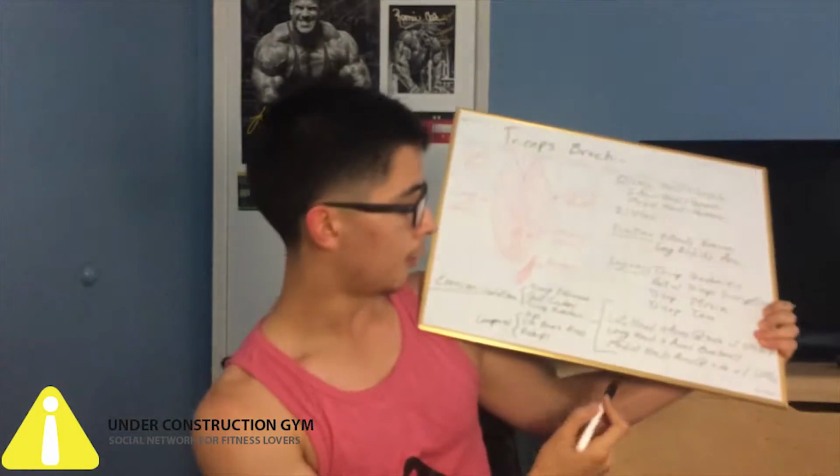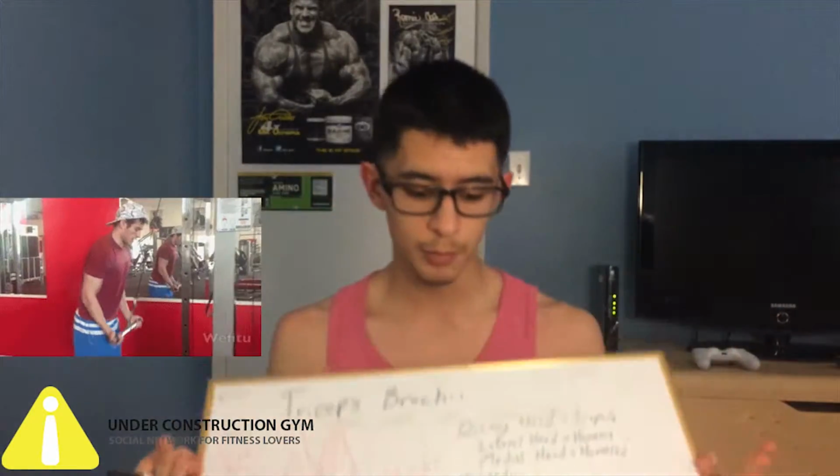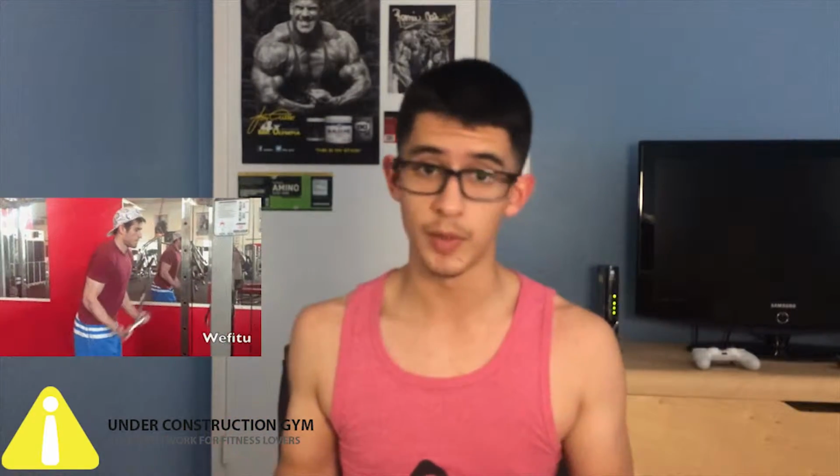And then finally, medial head targeted with arms at your side with underhand grip. So this is pretty much the same thing as with the lateral head, but instead of grabbing the bar like this, you're going to grab it with an underhand grip. Now, the underhand grip is very challenging if you've never done it before, and by no means can you do the same weight as you do with the overhand grip.